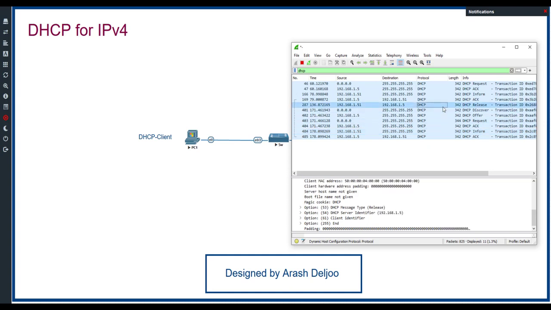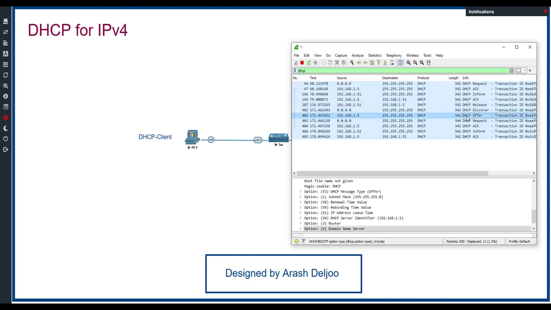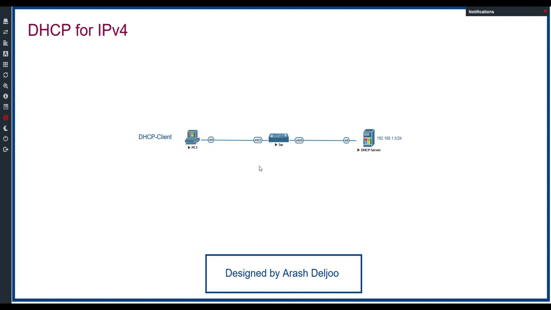And also you learn about the DHCP release, and this means that after DHCP discovery, DHCP offer, DHCP request, DHCP ACK, we have some other, lower-usage DHCP messages, DHCP inform, DHCP release, or some other messages. Because of that, now we understand the process of DHCP, how a PC can take the IP address from the DHCP server, but don't forget all of the messages sent from PC1 to the DHCP server to take an IP address are broadcast.